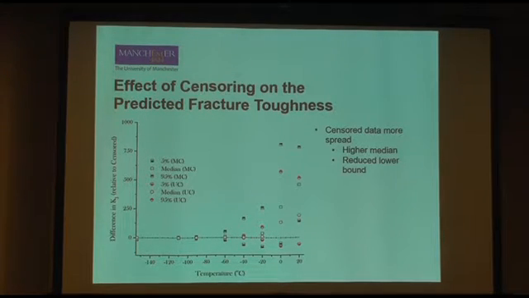We can see that more clearly when we start looking at the bounds of the probability distribution functions. So here you can see the symbols that are filled in the top. These represent the 95th probability of failure. The ones in the bottom are the 5% probability of failure. And the empty circles and squares are the median probability of failure. When we censor the data, we can see that we get a more conservative lower bound estimate, but it's typically close to both the uncensored and the master curve approaches.